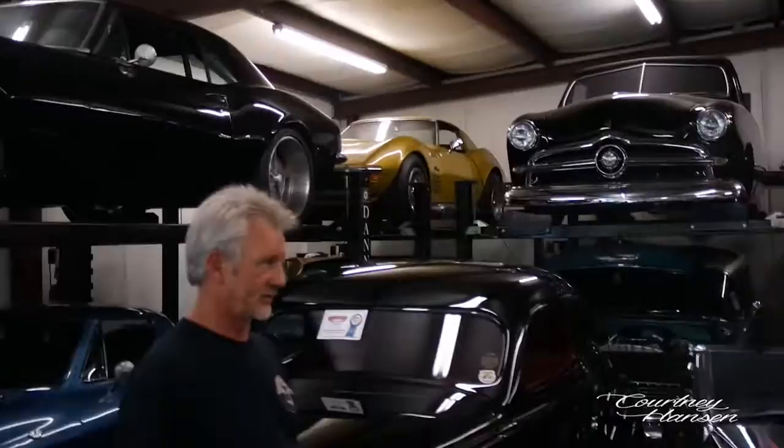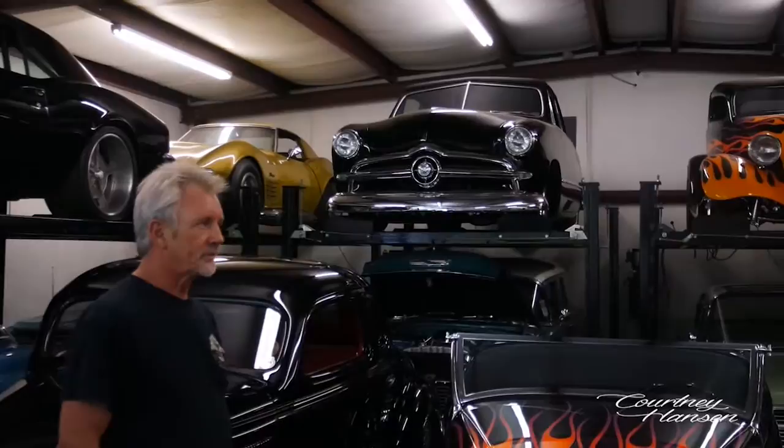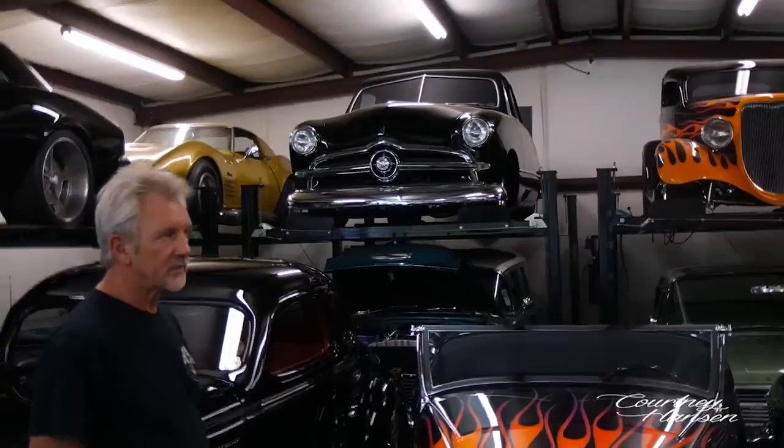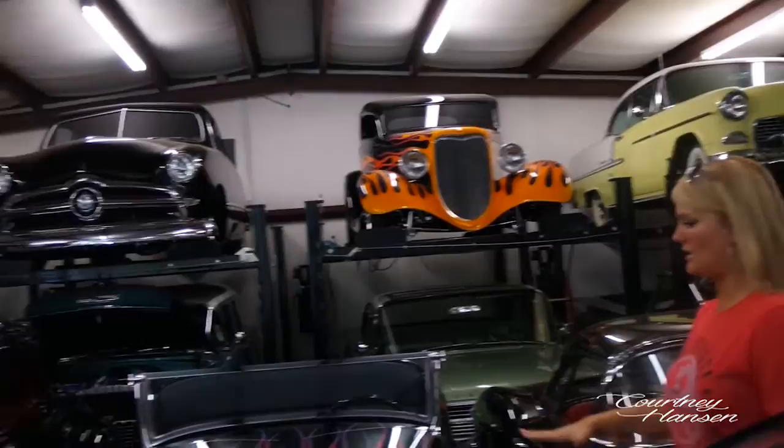Let's talk about some of the other cars. That's your '71 Vette — I had one of those in high school — and is it all original? Yes, and I don't intend to do anything with that one. Then we've got a 1949 Ford convertible, a full chassis car with a 514 big block Ford in it. I love the '59 El Camino, and the '33 coupe is a car I'll probably never sell — I've had it for years.